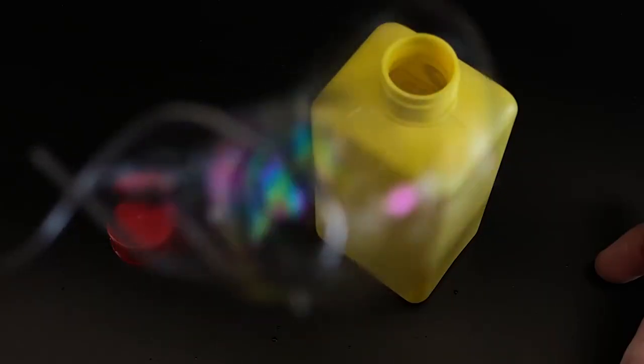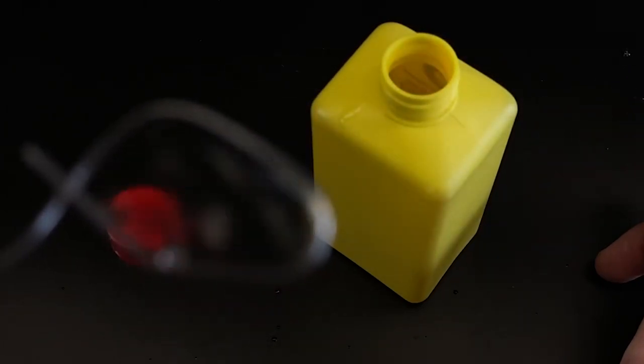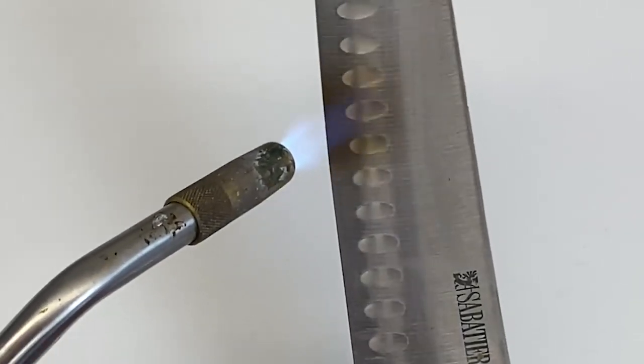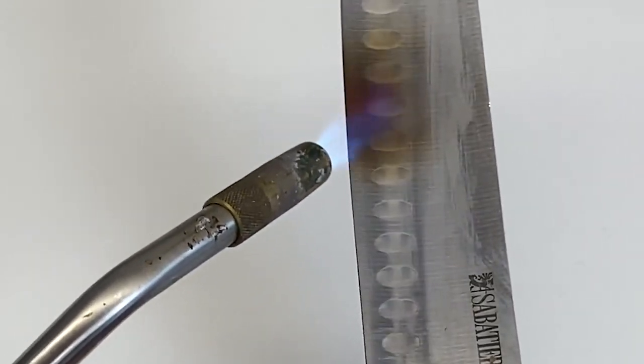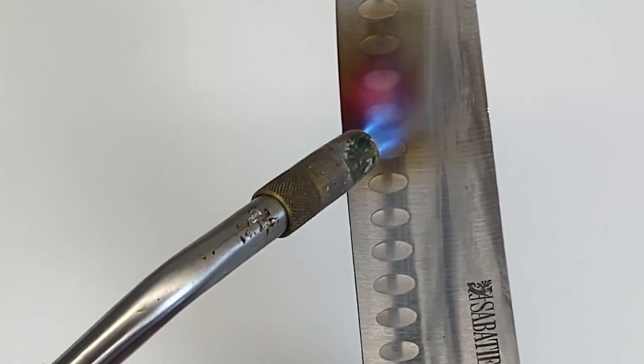Now let's take a look at some soap bubbles. We can even create those interference layers using metal and a blowtorch — right before our very eyes. It actually starts to react, you can see it's turning a color, a little bit reddish. Add a little more heat and look at that — now it is starting to glow red hot. We'll let it cool off so it stops glowing, and there — you get interference color.